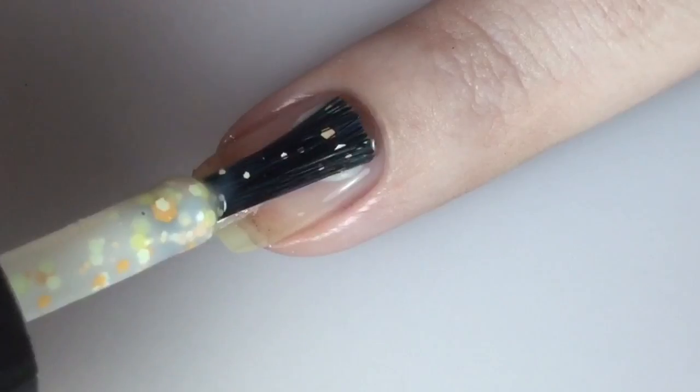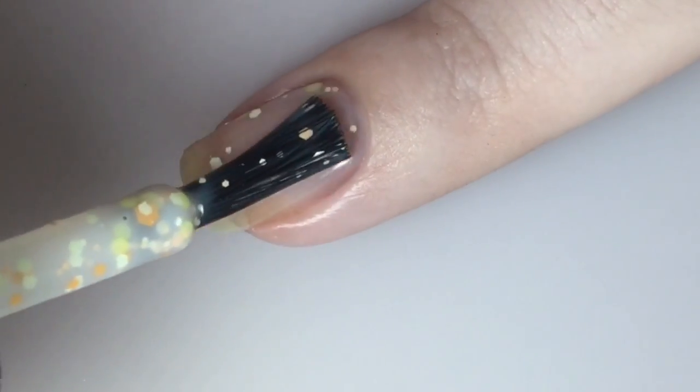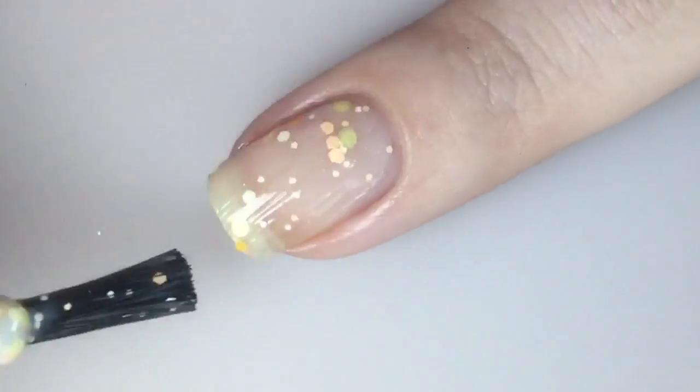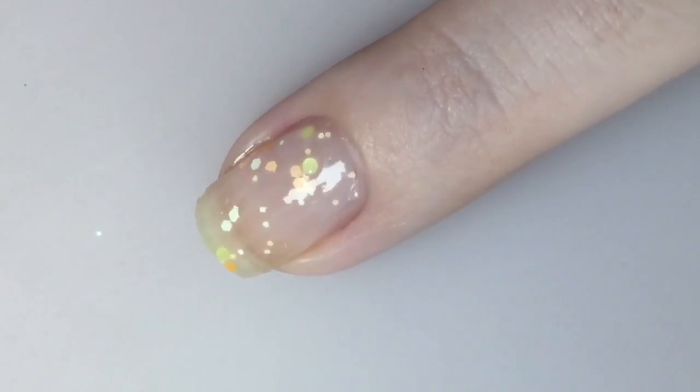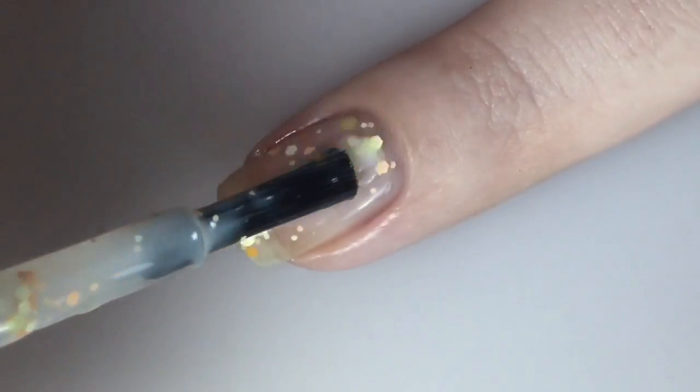So here is 1 coat of mango-nese. These went on a little bit sheer for me, but I had good glitter displacement and it was easy to manipulate. I did need to make sure that they didn't hang off the edge of my nail. This is 1 coat for me. I'm gonna let it dry and come back in for a 2nd.